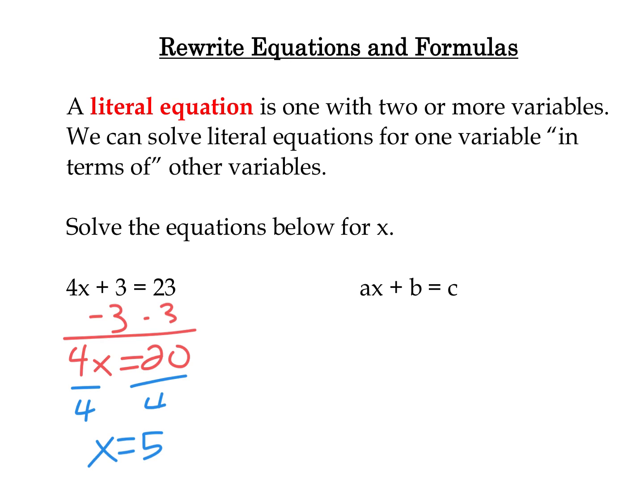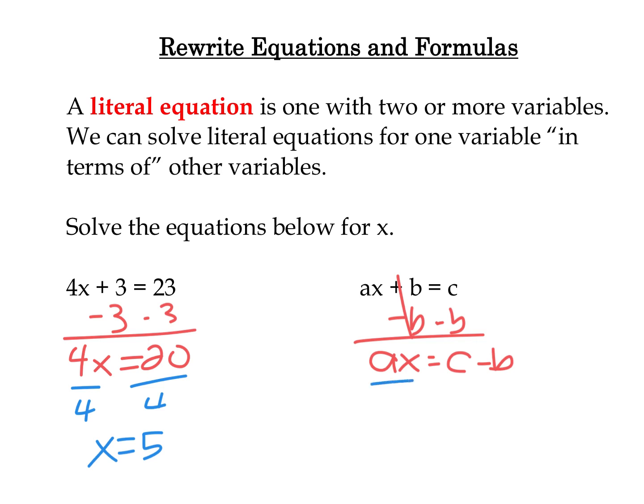Again, this next example is a literal equation. It's an equation with 2 or more variables, in this case, more. So I want to get the x by itself. I'm going to subtract b on both sides, just like if there was the 3 there. And when I do that, it cancels out. I'm going to get ax equals c minus b, right? Just like we had over here, 23 minus 3, that's what 20 is. Well, this is c minus b. Whatever c and b are, we can't actually subtract them, so we just leave it as c minus b.